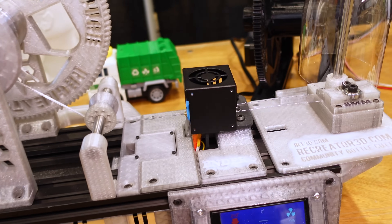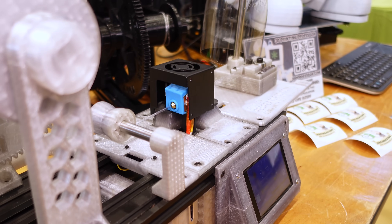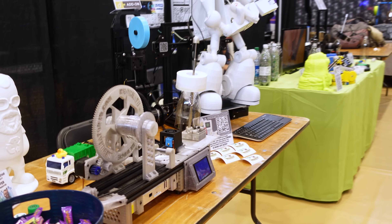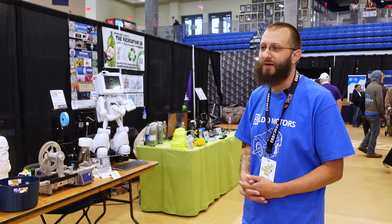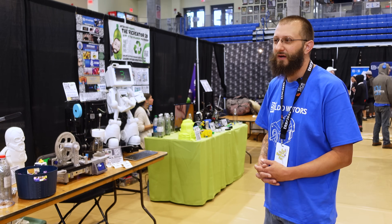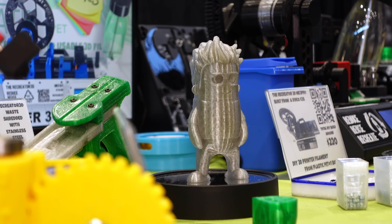I really wanted to reuse as much as I could without making more trash. I'd really like to see people who have an abundance of spare parts start to make this project, because the average person says 'I have a stepper motor, I have a hot end.' My work with Xvico on their repair returns from Amazon gave me an abundance of X3S units, and that pretty much started me out with getting the Recreator established.